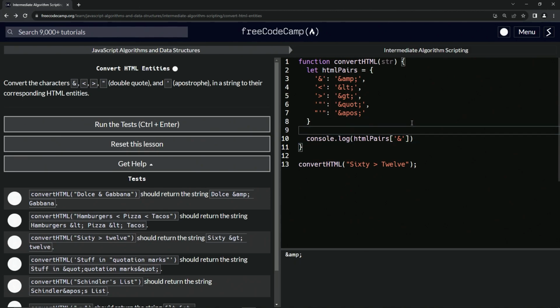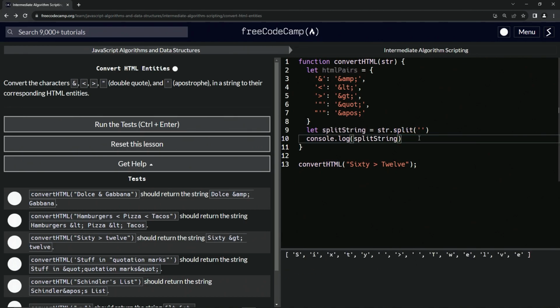So now we're going to declare a couple more variables, and we'll say let, something like this. What are we going to say? Let's say let split string equal str.split, and we'll split it by the spaces in between characters. That way we've got an array we can work with, right? So let's get this split string, copy it, put it in this console.log, see what we got. And yes, we do have that going on right there.